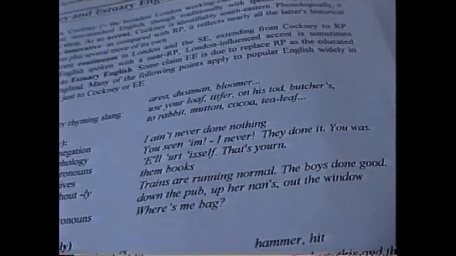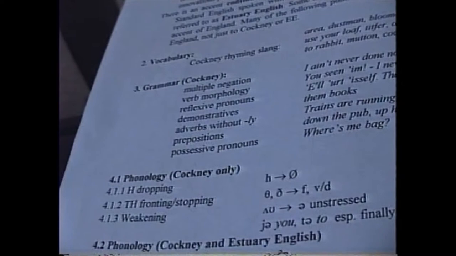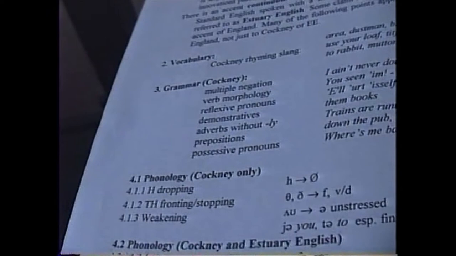Okay, let's turn now to pronunciation, to phonology. I would remind you, you can listen to tapes of this in the listening centre in Wilson House. We start with some of the stigmatised features, the very non-standard features, which I therefore say here are Cockney only, but that doesn't mean that they're restricted to London, because many of these things are found in other parts of the country. H-dropping is found almost everywhere in England in non-standard speech, all except the far north. About the only big city in England that doesn't have H-dropping is Newcastle-on-Tyne.